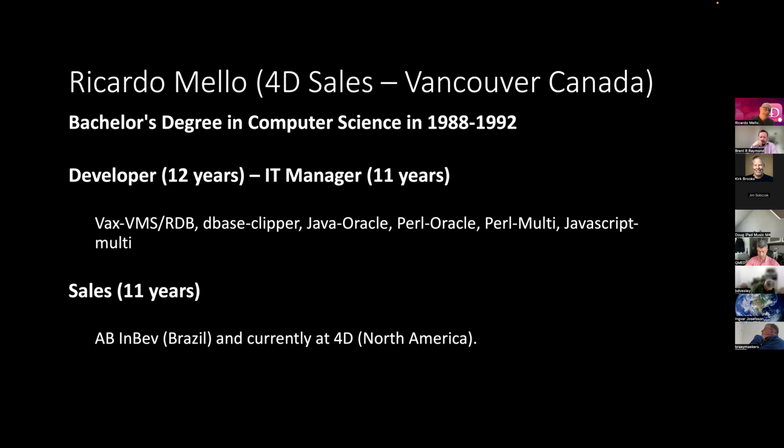Then I changed to dBase and Clipper, which was a more commercial way of building databases for companies and building a little bit of systems. Then I switched to Java with Oracle and then Perl with Oracle. The web was coming, and early in the web, I was already working with full web in 1995. Then Perl became multi-database, with many databases, including Sybase and MySQL. Then came JavaScript and a lot of things, Node and the whole JavaScript environment from Wakanda. So it's just to tell you that I kind of know how to code.